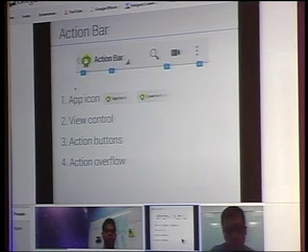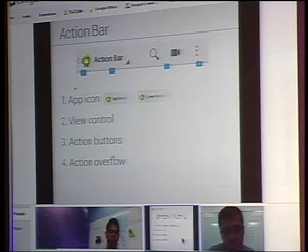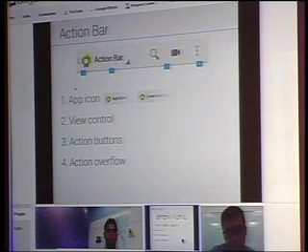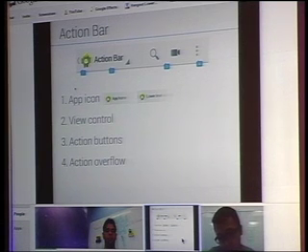So in terms of development, if you are already using option menus in pre-Honeycomb, this is exactly what they will become when you activate the action bar. So all your option menus in the past will become action items, action buttons in the action bar.